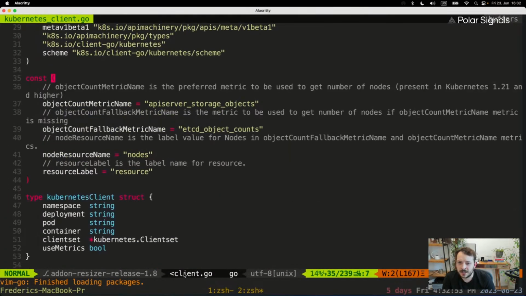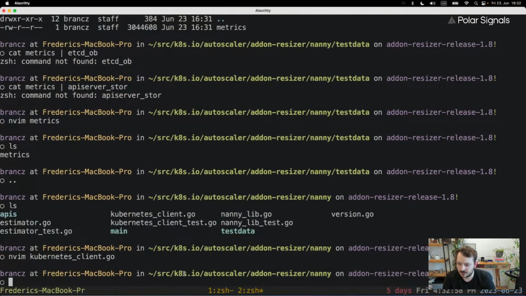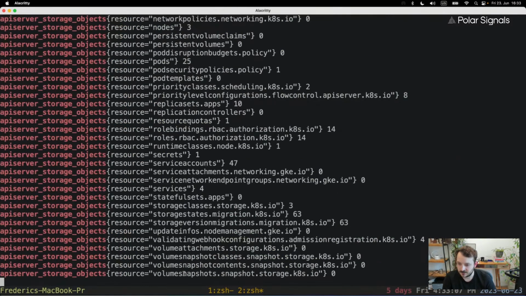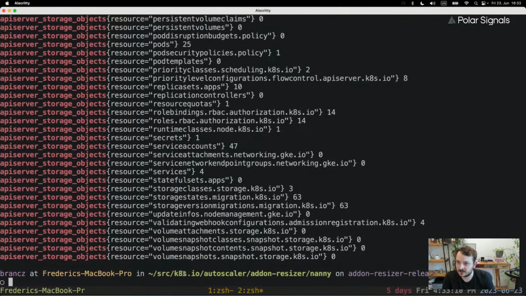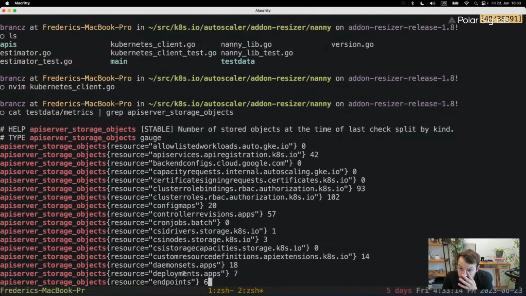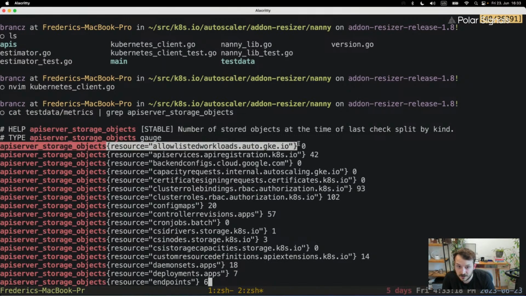So we have API server storage objects or etcd object count. Test data. I'm really not good at typing. Here we go. Okay, this has exactly one line, which is quite interesting. That means that we'll be able to search for a very specific line in this output. That's very cool.